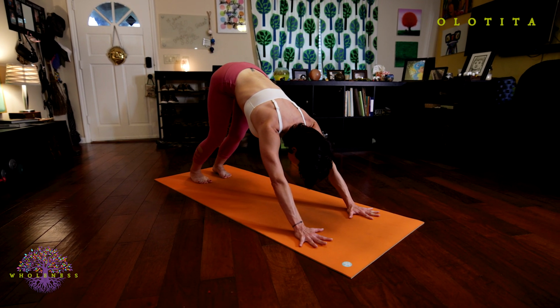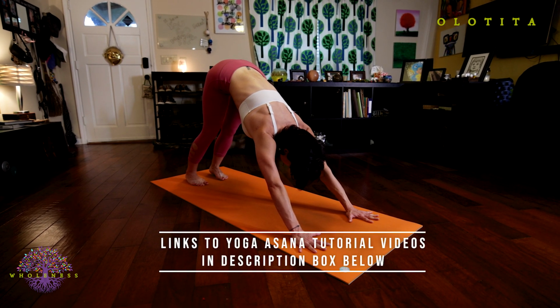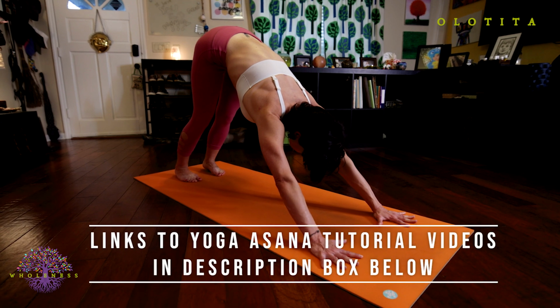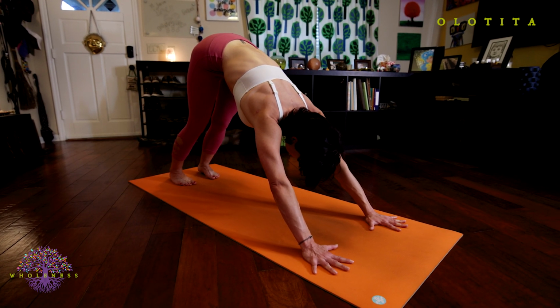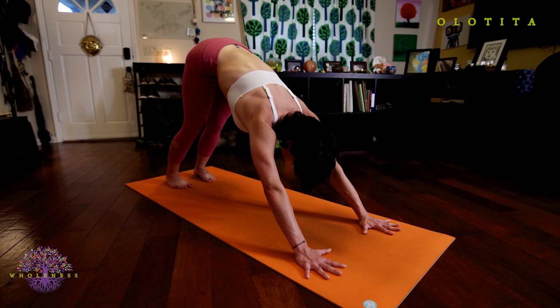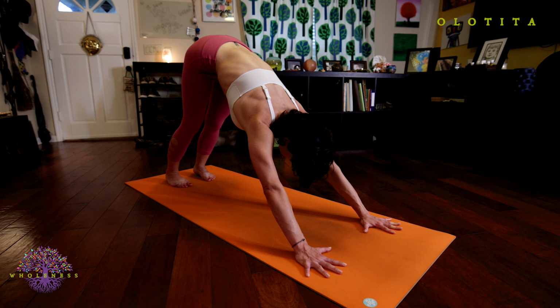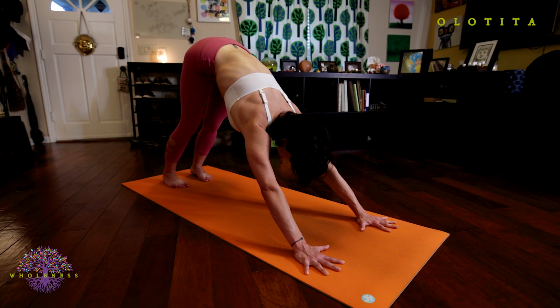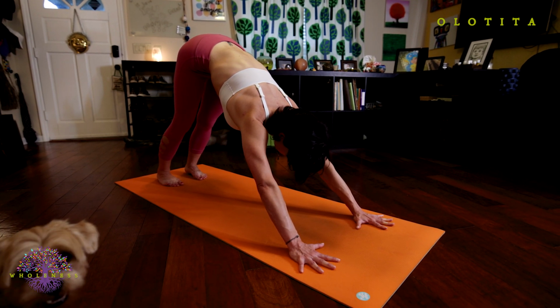Remember, there are modifications available to you in this posture and every posture. If you stumbled across this video, please refer to the description box below for links and tutorial videos on ways you can modify this movement should you need to. Keeping your breath steady, controlled. Let it guide your movements and never get soft in this posture. Push through those hands and feet.